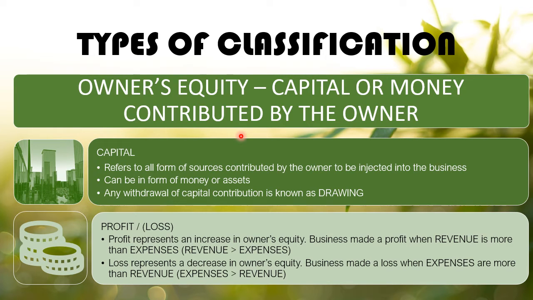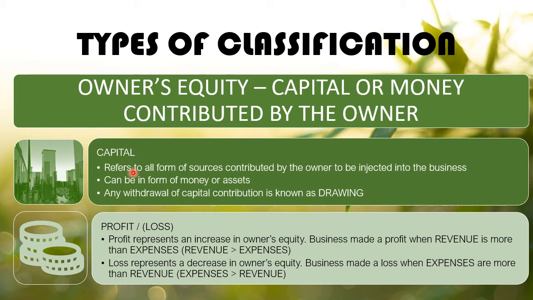Okay. Another source of fund, just now I told you, kita boleh pinjam daripada orang ketiga ataupun kita guna duit sendiri. So duit sendiri is represented by the term owner's equity. Capital, or money contributed by the owner. Capital dalam bahasa Melayu adalah modal lah. So ada dua jenis kategori yang awak kena tahu di bawah owner's equity. Satu adalah capital modal, kedua adalah profit or loss.